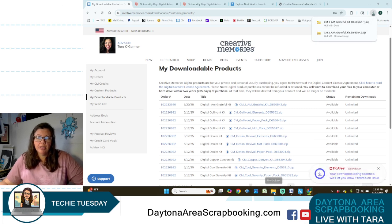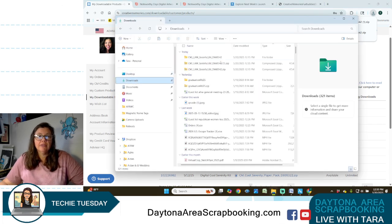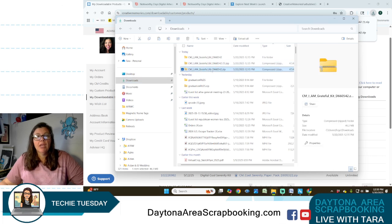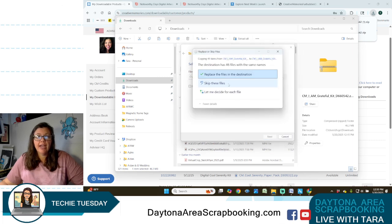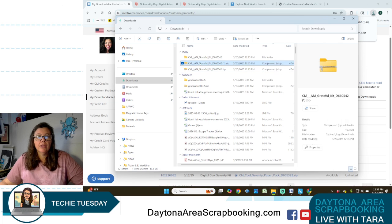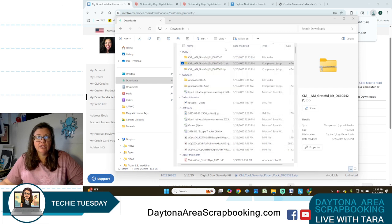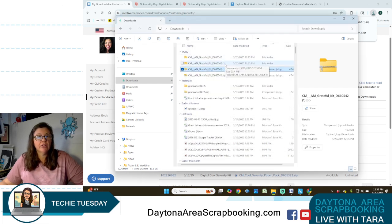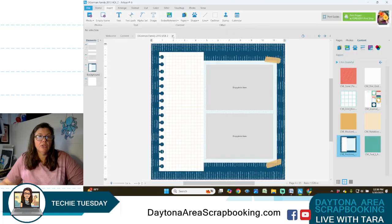And of course I just did it, but I'm going to go through this with you all again right now. So you have an unlimited download. So if something happens, you download it and you lose it, you don't know where to find it, you can download it again. Go to your downloads. Here it is. You want to find the zip folder, and you're going to right click on it and say extract all. Okay, it's going to put the extracted one in the same downloads folder. Okay, so then it's going to be right next to it. So now I have two, I Am Grateful, one with a little number 1 because I just did this. Okay, and so after you do that, now you'll be able to import it into Artisan 6.